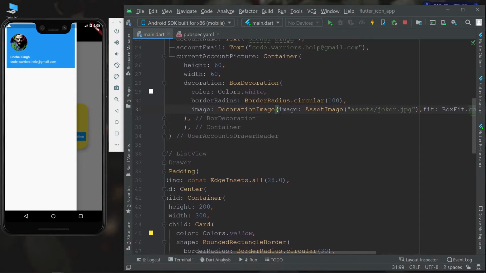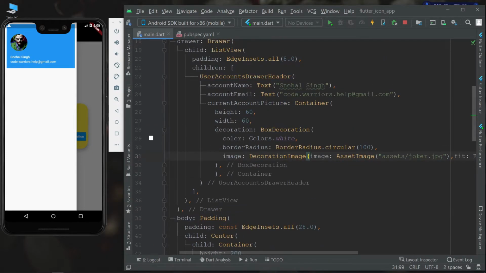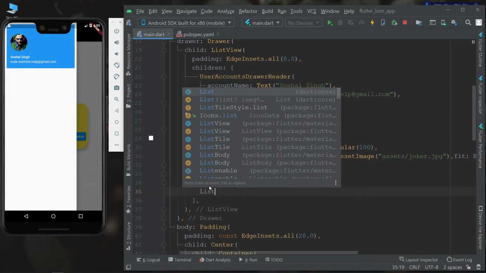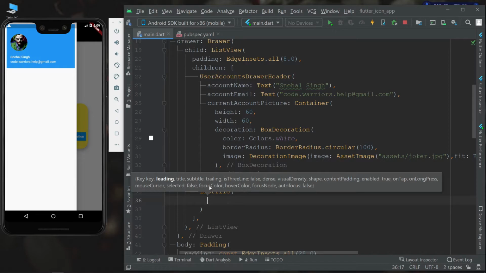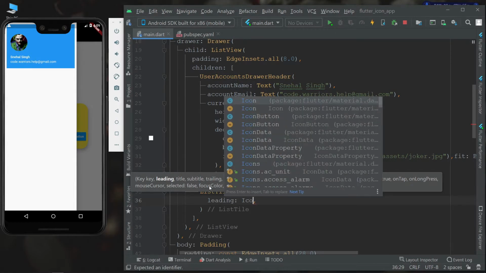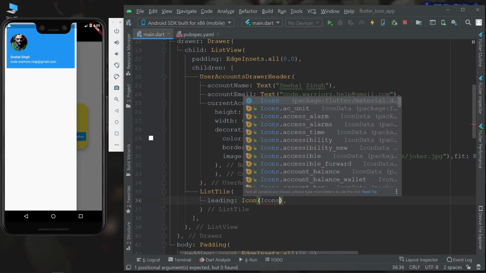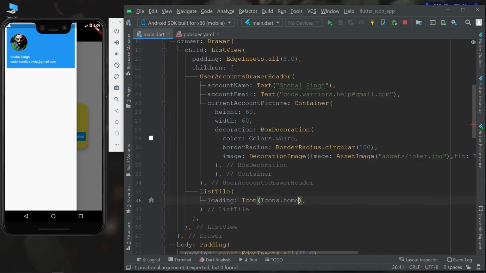Now we will create another children, that is list tile, to specify. Now the leading will be the icon dot home.